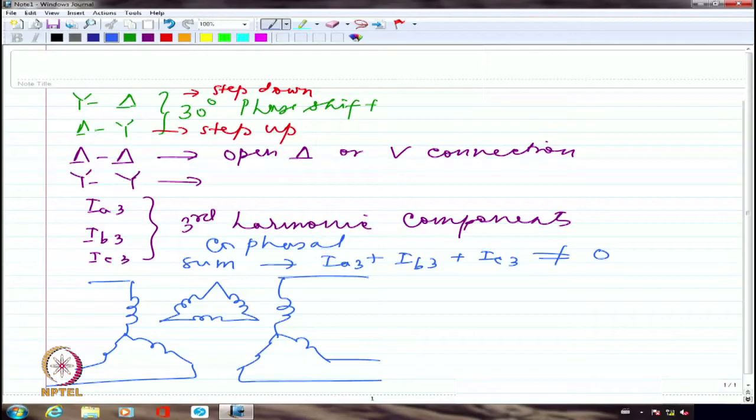Because of this, there is a discrepancy between the applied voltage and the induced EMF, which is going to make the neutral point itself oscillate, or cause heavy injection of current sometimes into the transformer winding, which is not really good as far as transformer operation is concerned. That's the reason why, if I use a star-star, either I have to ground the neutral, or if not, use a tertiary, which is basically a delta-connected tertiary winding.